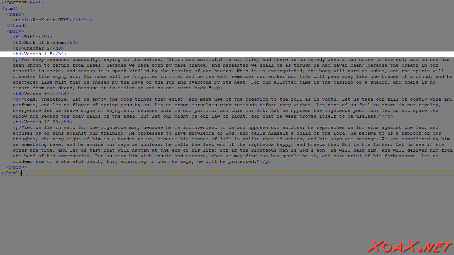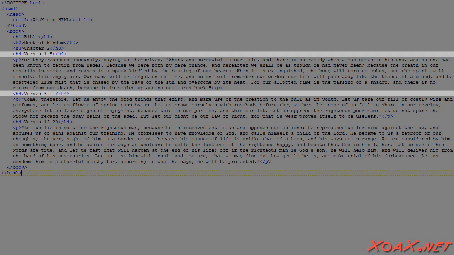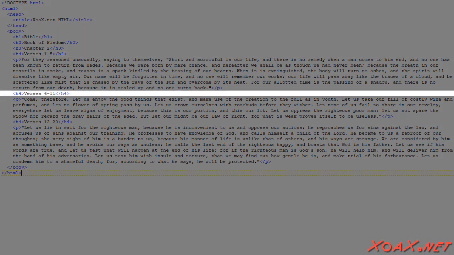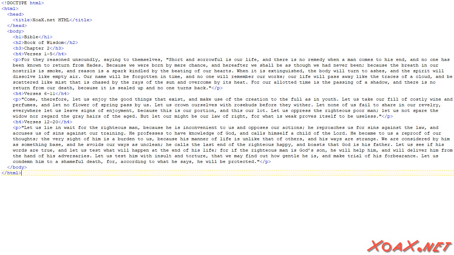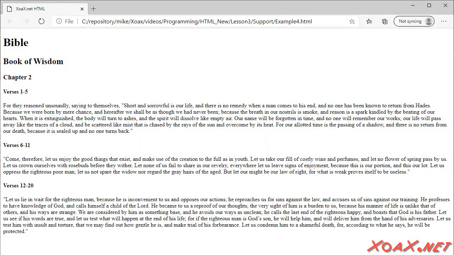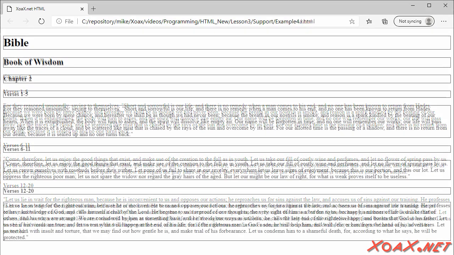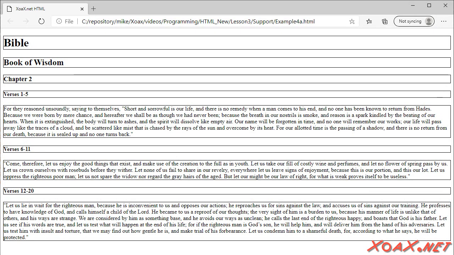Finally, we can add labels for each paragraph of verses with 3 H4 elements. I want to use this example to show that we can use a heading more than once in a document. In fact, we can use it as often as we wish. Opening the document, we see the HTML as it is displayed in the browser with several labels for the verses. The associated blocks look like this.